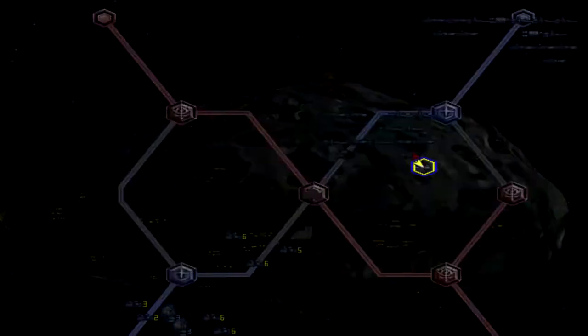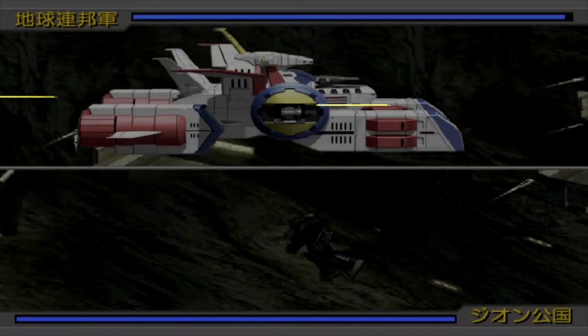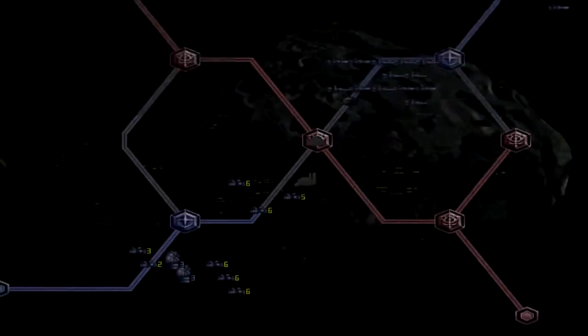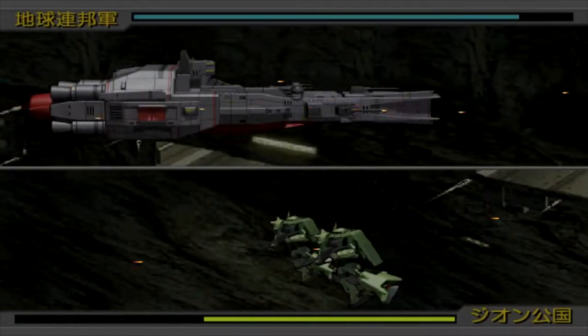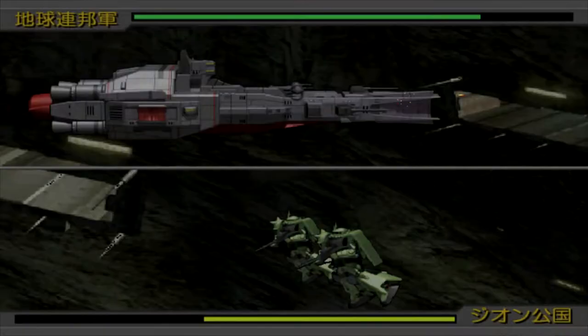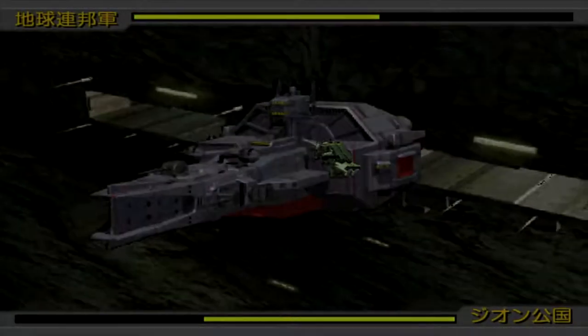So Psychomuzaku is probably Lala piloting, or Chalia. Who knows? But it has no melee, so it couldn't do much. I need to stop telling them to attack Zaku's back. It's not the best idea.